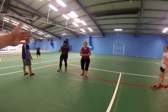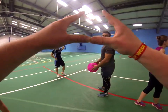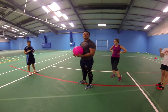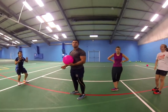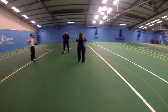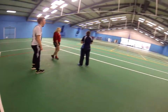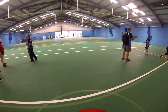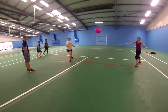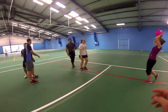So make it tighter. Remember the points I went through earlier, Tom, through putting it through your fingertips rather than your hand, and the power in your legs. So you're getting under the ball and you're coming up into it. And you're pushing it over. Tom, look to get the height. So you get more height and it makes it easier.